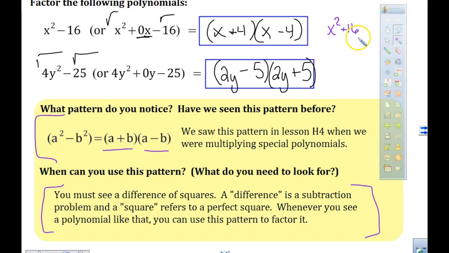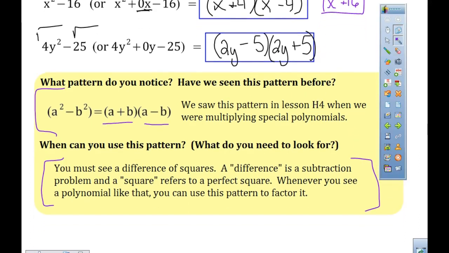X squared plus 16, they have nothing in common. There are problems that you cannot factor. It's possible that you can't factor it. There's no common factors. You do the AC split thing that we did today. You can't factor it. That's possible, okay? So this one, x squared plus 16, can't be factored. And the reason being is that you're going to see when we get to the next unit, that one has no solution when we go to graph it. There's no answer for that. There's no solution.